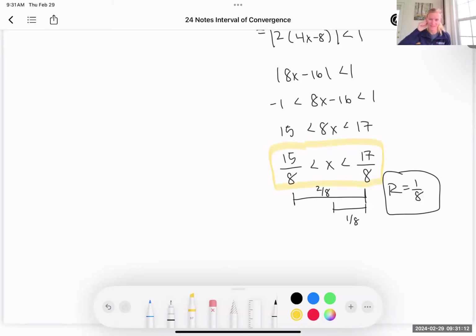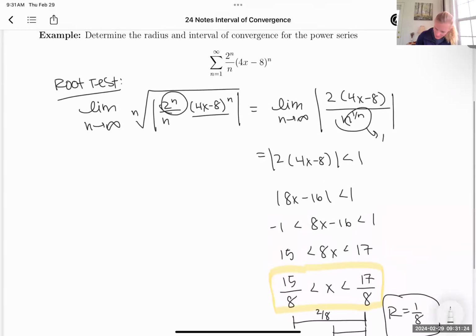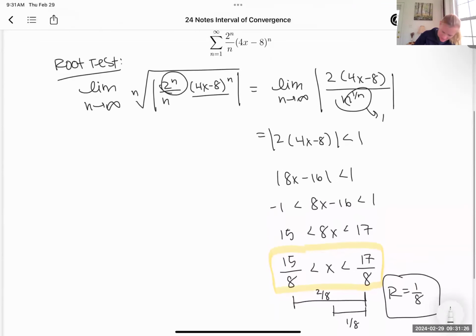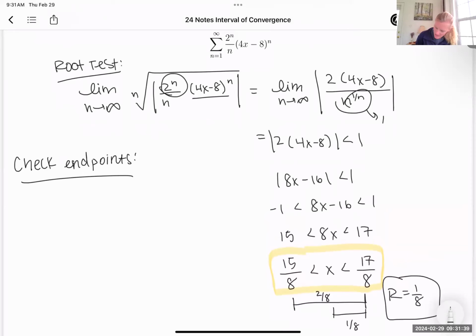The radius doesn't care about the endpoints because that's not going to add extra stuff, or make it wider, except by a single point. Okay, so we have to check our endpoints like we did last time. Endpoints are going to be a little bit messy here because they're funny fractions, but I'll check them up here. The examples that we're going to do in class are going to be a little bit less messy than this one. Hopefully, the homework examples definitely are.